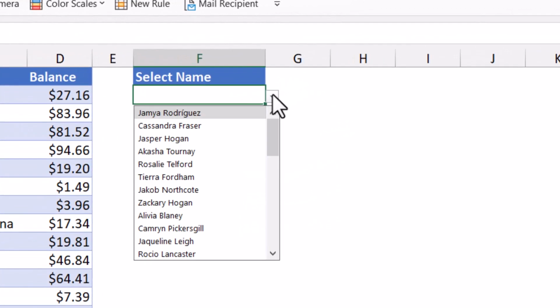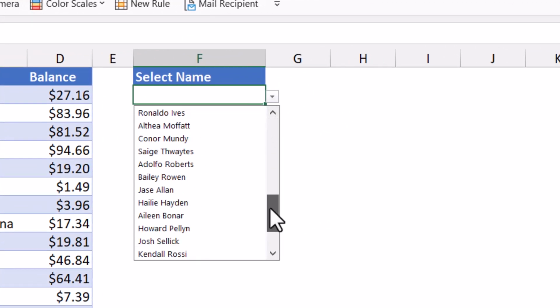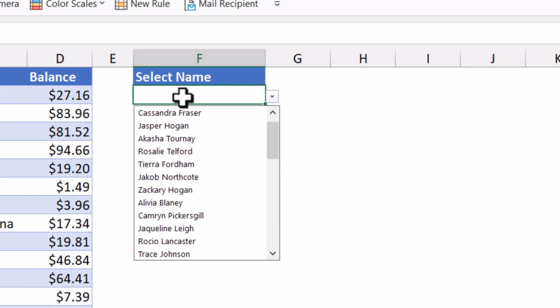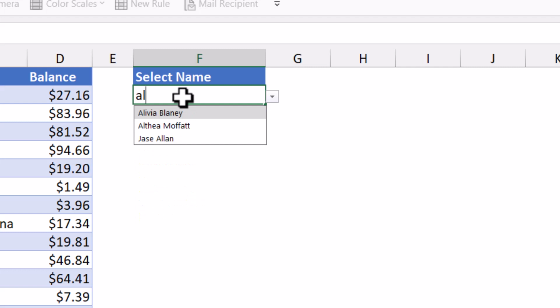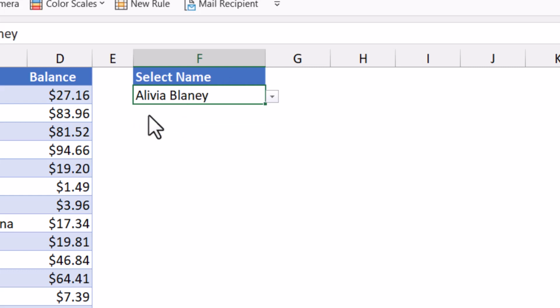If I click on the down arrow to select a name, that's a huge list of names. But let's say I'm looking for a name that starts with letter A. So if I type A, look what happens. The entire list shrinks just to the names having letter A. But I'm looking for a name that starts with A and L, so when I type L, the list shrinks even more. We call it progressive disclosure, and I can select the name I want. That's becoming a lot easier.